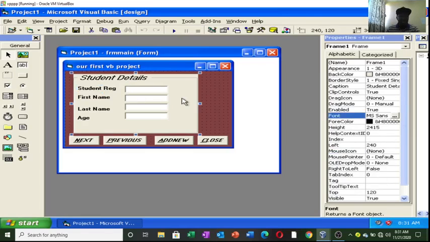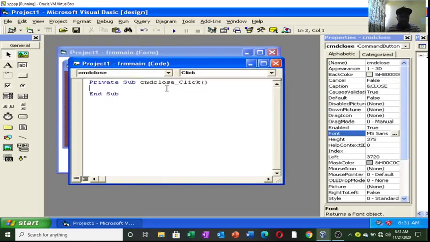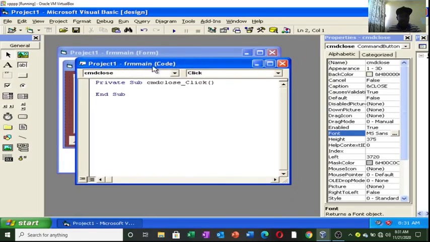Then after having known that one, it is important you know how we initialize codes. To initialize code, you double click. Right now, cross, I just double click. This one opens the code window. Then I can type my code here. If you need to familiarize yourself with the codes, you can Google and search for VB codes. Therefore, if I want to stop the program, I usually type unload me. Therefore, that is the code.